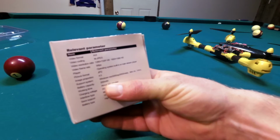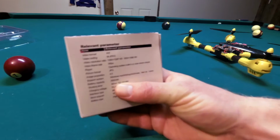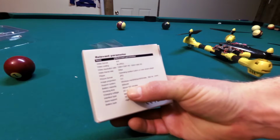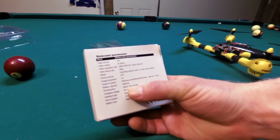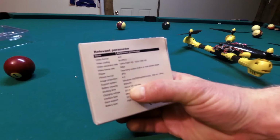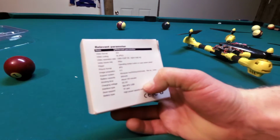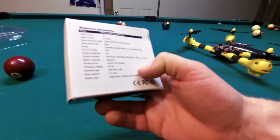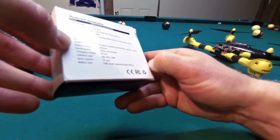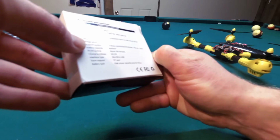The video format is AVI. The resolution is 720p or 1080. The video frame rate says 30 frames per second, but I think that may be only for the 720. I'm not 100% sure. The aspect ratio is 4:3 apparently. Picture is JPEG. It comes with a 200 milliamp hour battery in it, and the battery apparently works about 100 minutes. Charging voltage is 5 volts, and it comes with a mini USB, and it works with mini SD cards. Mini USB, I think, is what I meant to say for the connector there.